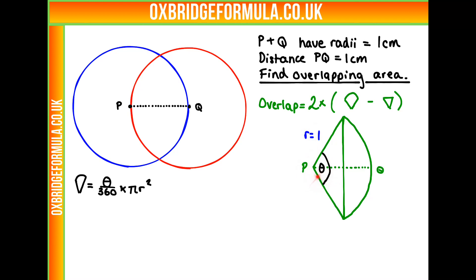But what is our theta? We don't know that yet, but we can work it out. We know that this has to be a right angle triangle, so we can use some trigonometry. We know the distance from P to Q is 1cm, and this line is halving it. So this side here must be a half. Now we can calculate what's going to be half of theta, and then we can times it by 2.